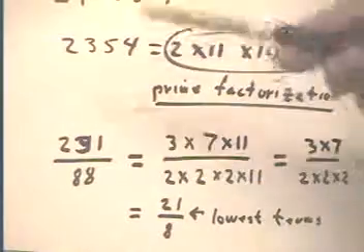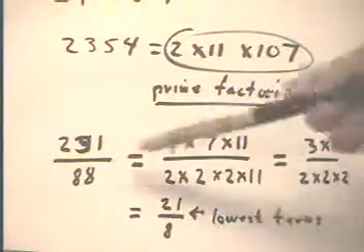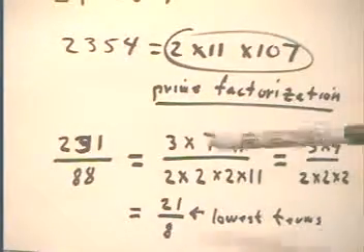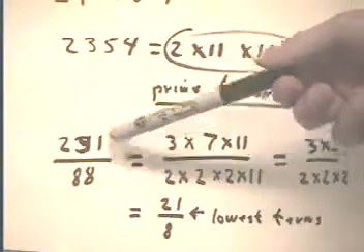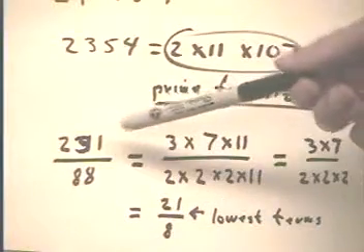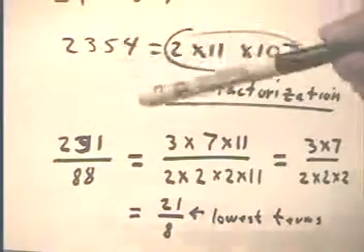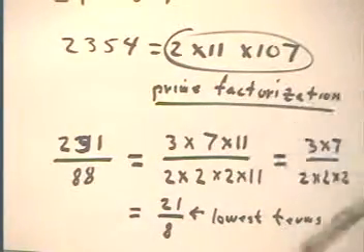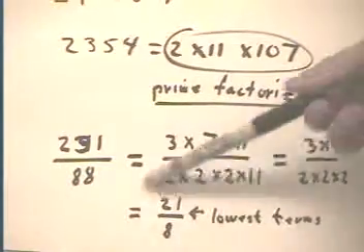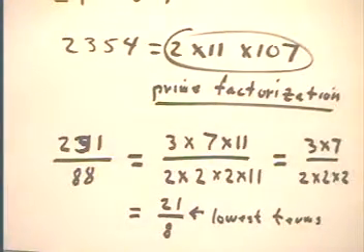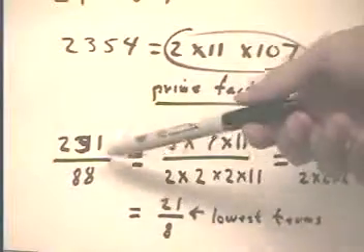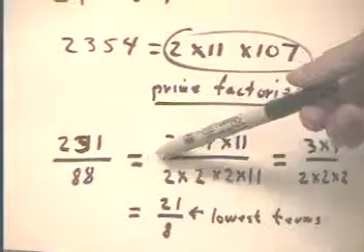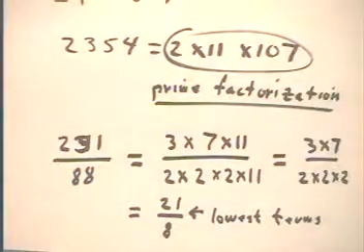If we go to the simple step of finding the prime factorization of both of these numbers, and usually it's pretty easy to find a prime factorization. Divide 231 by 3, what do we get? We get 77. And then we divide that by 7, and we get 11, and we have our prime factorization. 88 is equally easy, even easier actually, to divide out. And you can't tell it by looking at these numbers. You can't tell by looking at 231 that 11 is a factor. But if we do the prime factorization, it falls right into our laps.